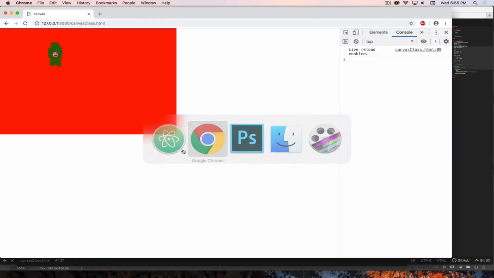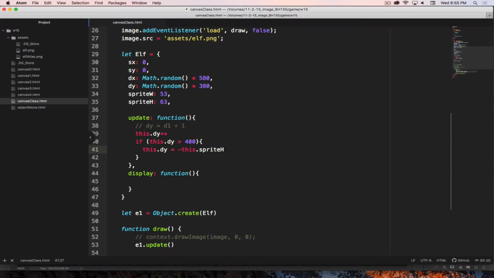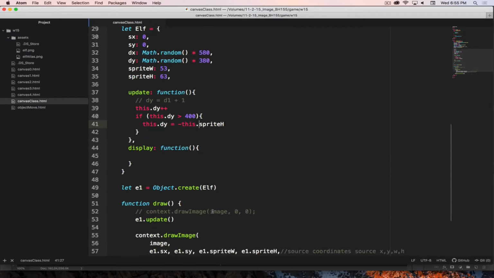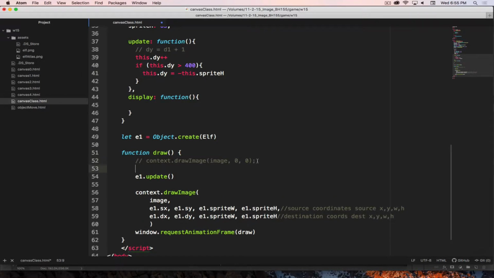Now if I save this and run it, he should wrap when he hits the bottom of the screen and come out of the top and continue on down. So it's working, and now it just looks like a little weird circle face moving on a green stripe, even more disturbing than before. That means I need to clean the background. I need to clean my canvas between each paint. And to do that, at the beginning of draw, that's where we want to clean.